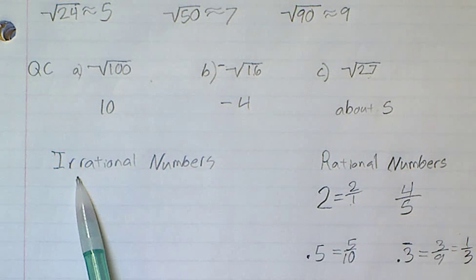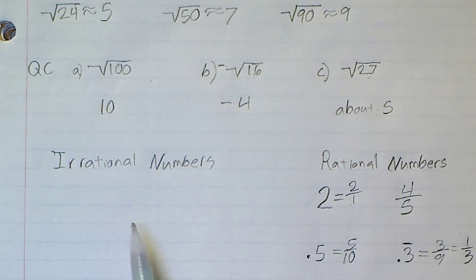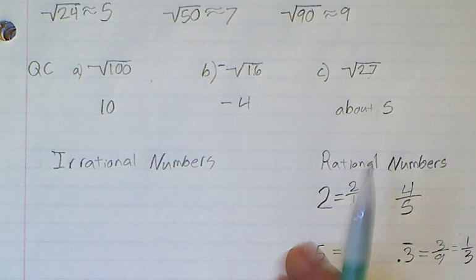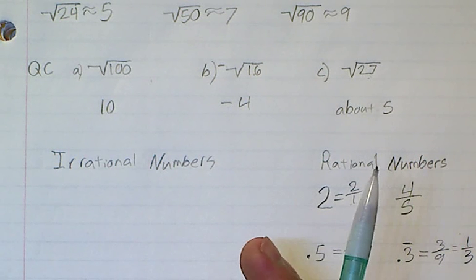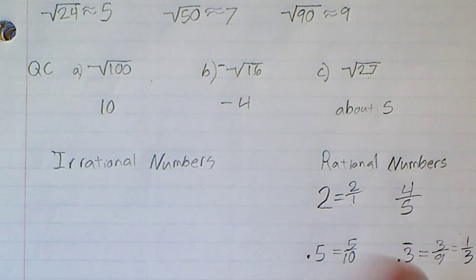Irrational numbers now. What are those numbers? They're numbers that have decimals that never end and they never repeat. Let that sink in for a second. That means they just keep going. You won't find a pattern in them that repeats itself where you can cut and paste it over and over again to get that number, like you could with 3. I could take 3, cut and paste 3, 3, 3, 3, 3, 3, 3, and I would get that number.